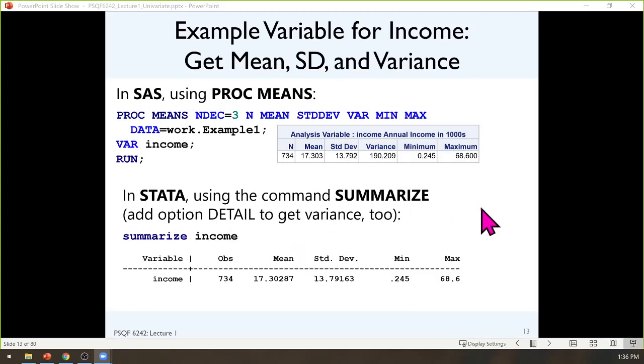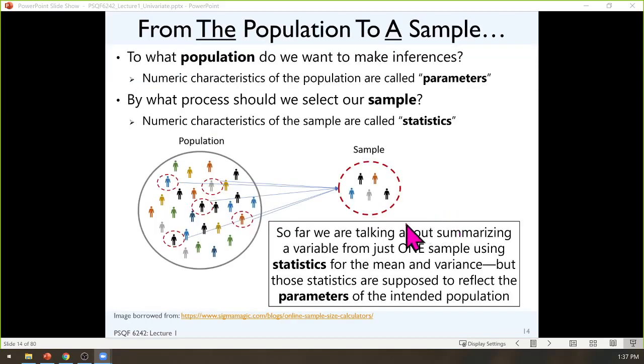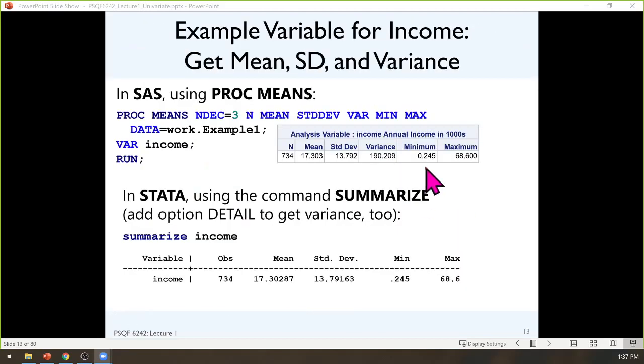So this is the kind of thing that I'm going to be asking you to do on your first homework that's not due for like another month or so. The point of the homework is to get you to wade into a software package like SAS or Stata for the first time. The things I'm going to be asking you to do, though, are not that bad. Ask it to spit out the mean, ask it to spit out the variance, and that kind of stuff. So this is the kind of information that you would typically put in a method section to describe the variables that go with your analysis and your research questions. All right, that's actually a good transition point.